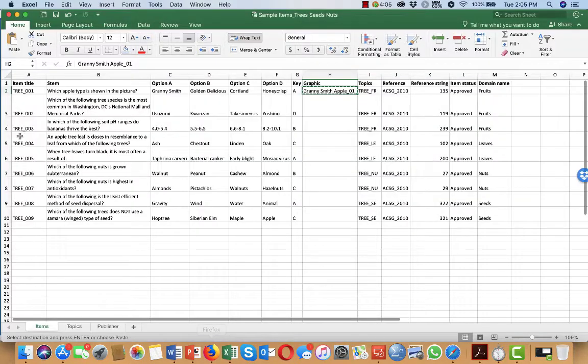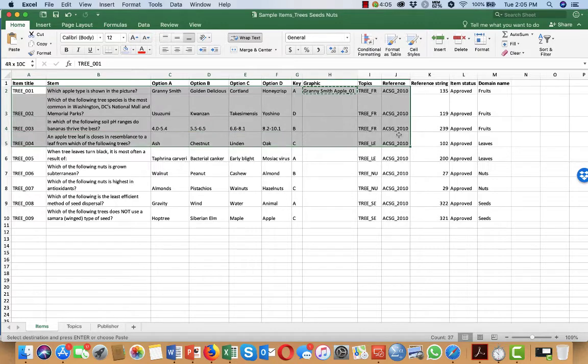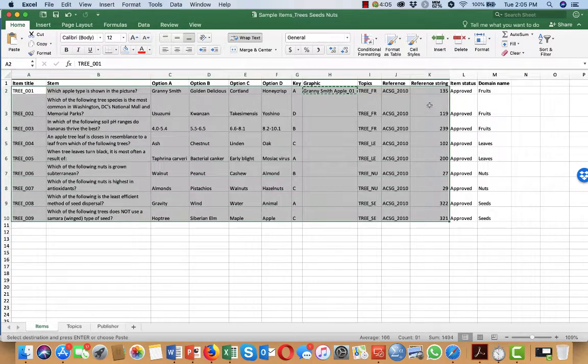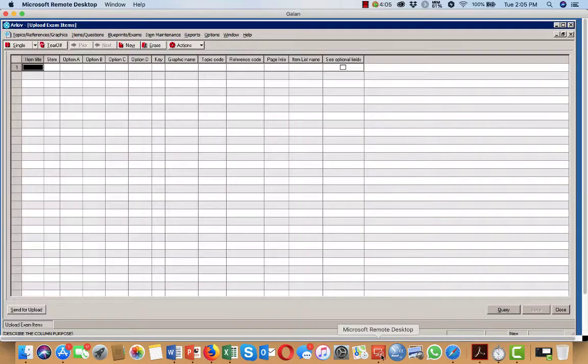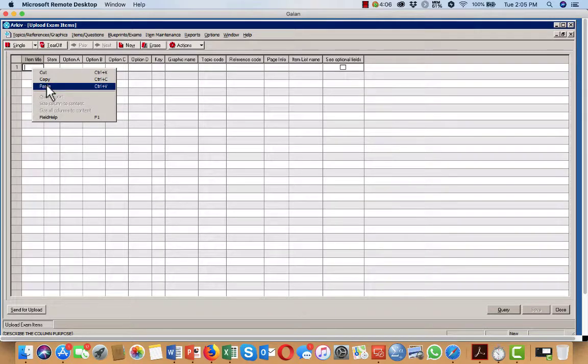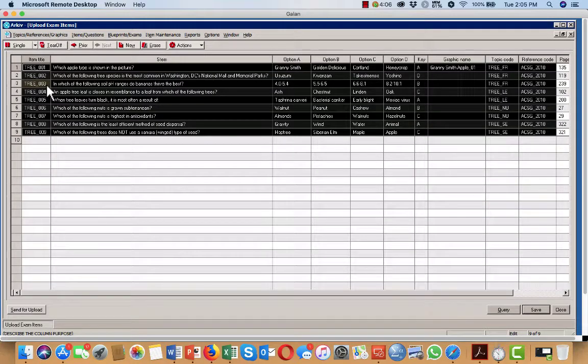So I'll go back to my spreadsheet here, and I'll grab this information, and I will just copy it, and then I'll come here and I'll paste it in. Now, if you had things organized in a different format, you could certainly grab these names and you could change the order in which they appear, but I've already structured my information to be in this format, so I'm just going to come in and once again paste in the data, and once it gets to this point, it's already validated, so I'm going to save the data.